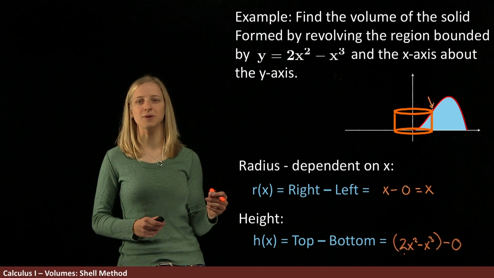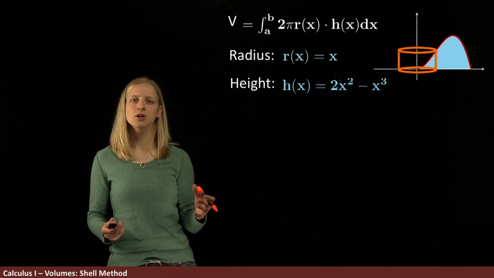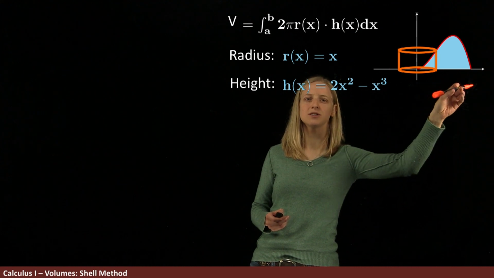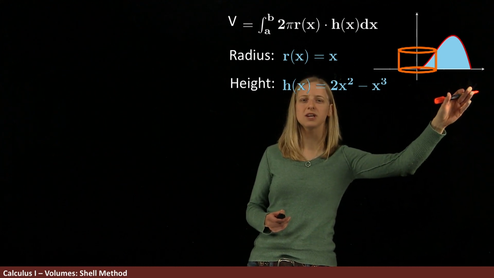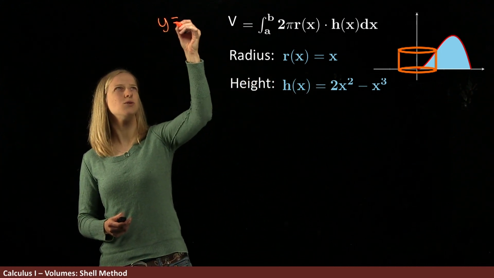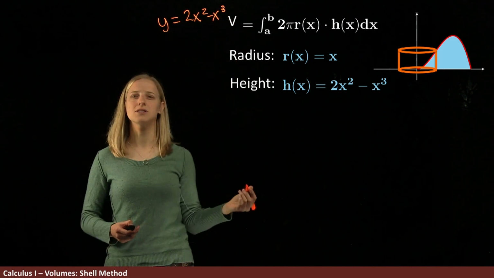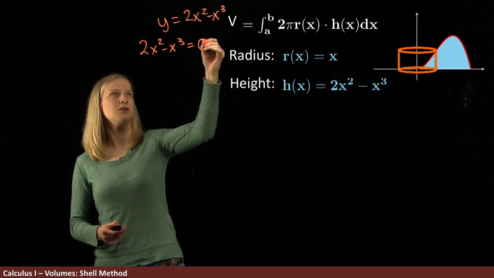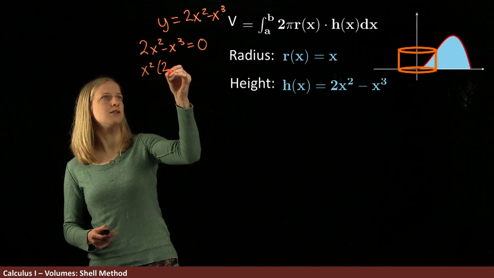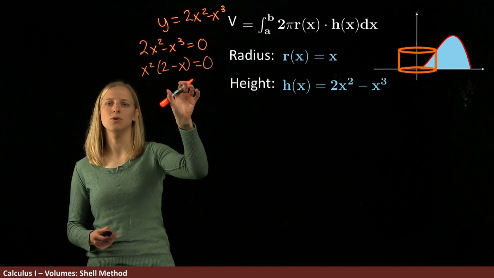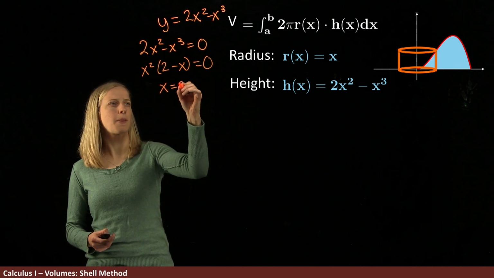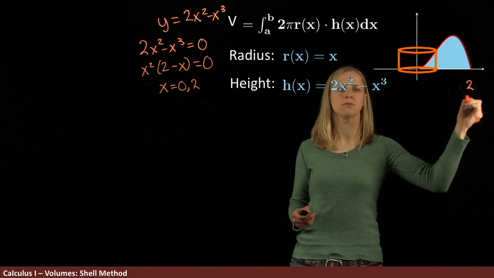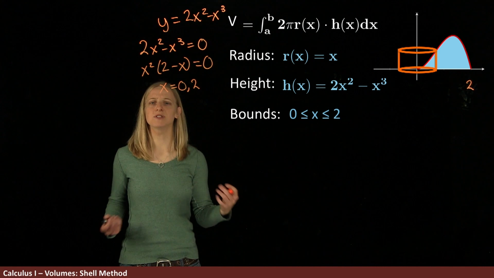And now there's only one more thing to determine, and that is the bounds. To determine the bounds on our x, we're going to look at the cylinders and decide what x values are needed for all these cylinders. As you can see here, we're going from 0 until this intersection point. To find this intersection point, we take that original equation, y equals 2x squared minus x cubed, and set this equal to 0. So we have 2x squared minus x cubed equals 0. Solving for x, we get either x equals 0 or x equals 2. We already have the 0, and now our intersection point over here is going to be 2. So our bound then is going to be from 0 to 2.